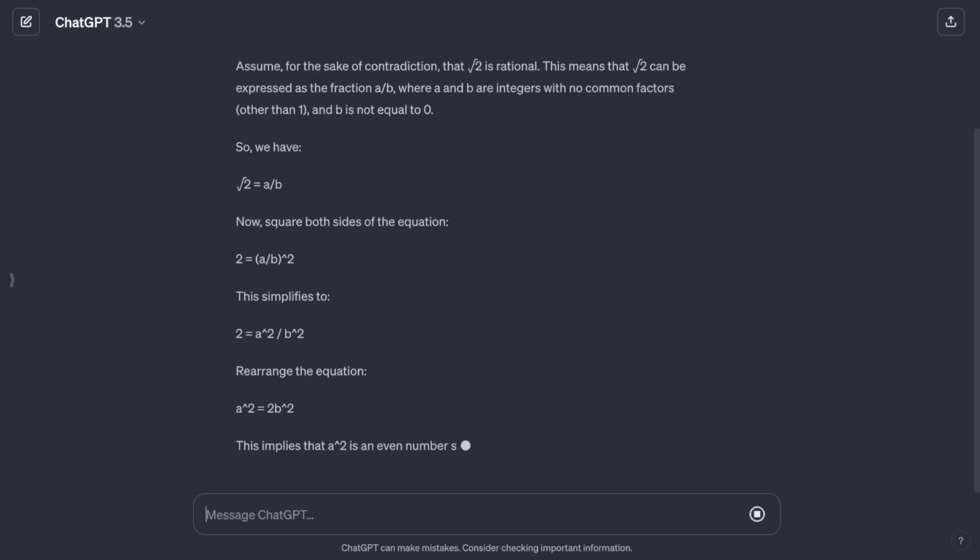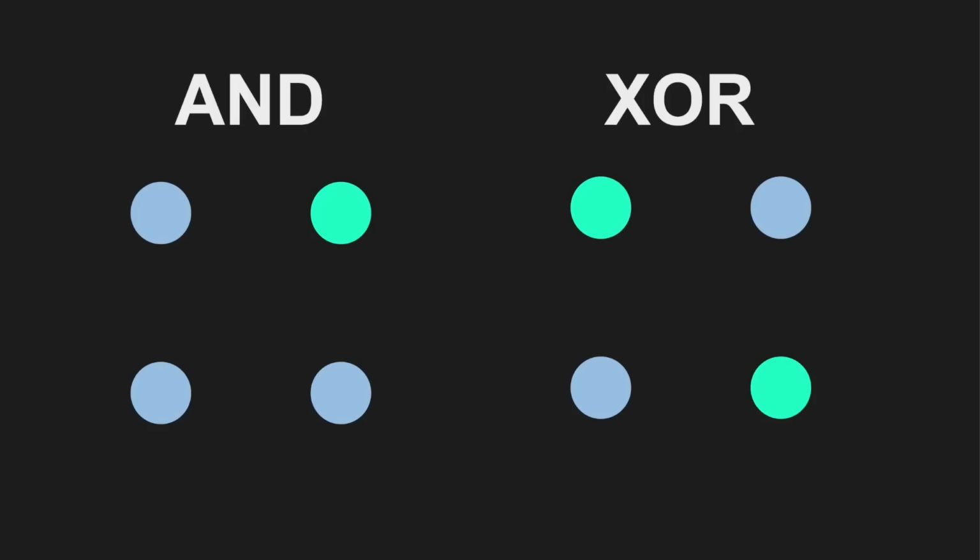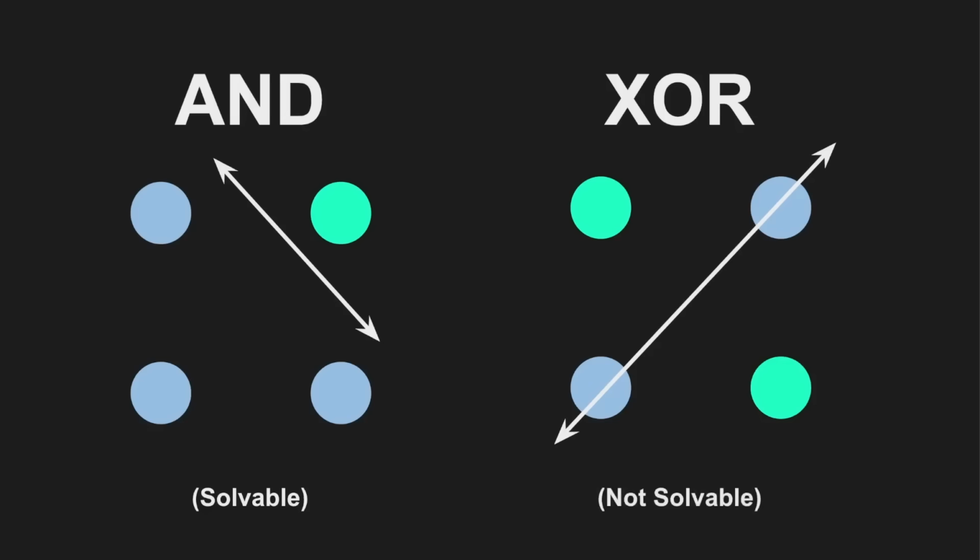Afterwards, I made a much less amazing AI, as all it does is the XOR operation, which tells you if exactly one of two things is true. The reason I chose to make this is because the XOR problem is one of the first steps in AI's development. Early AI were called perceptrons, and they only had one layer, which meant they could only solve problems where you can draw a straight line to separate the correct and incorrect answers. There isn't a straight line to solve the XOR problem, so you have to include a second layer.